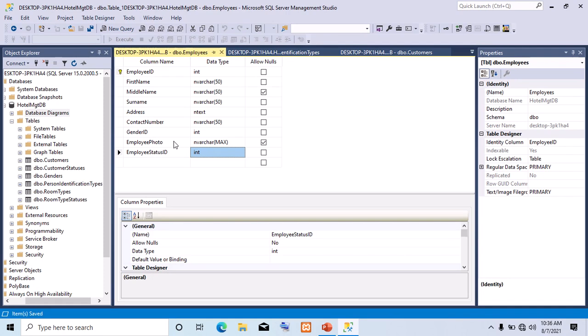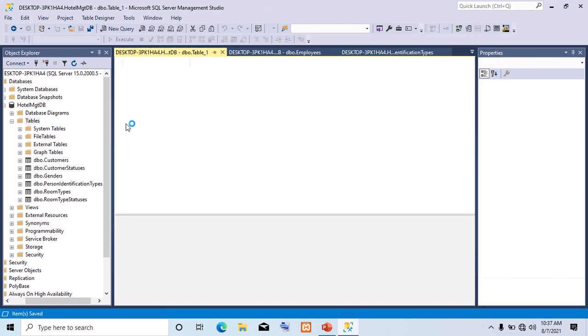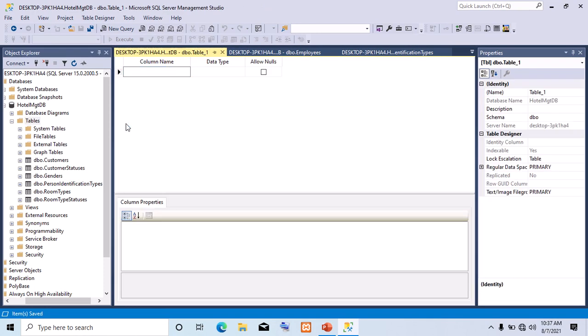So now we need to create another table for employee status. Are you following? So what do we do? We come here, right click, new table. Employee status ID.